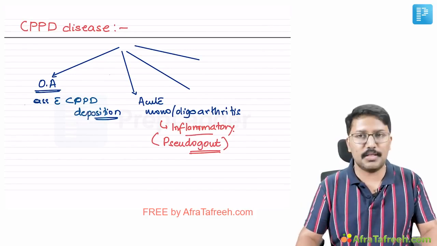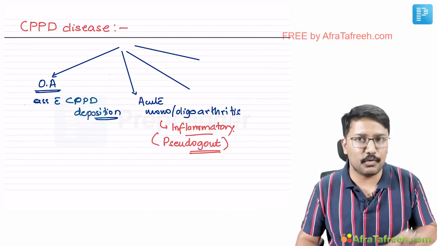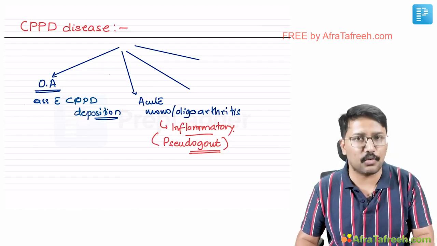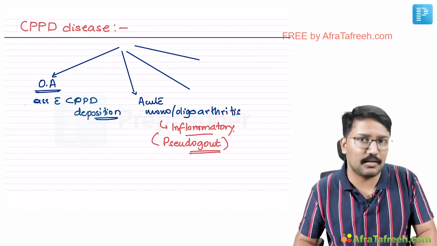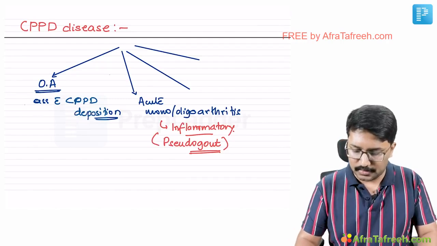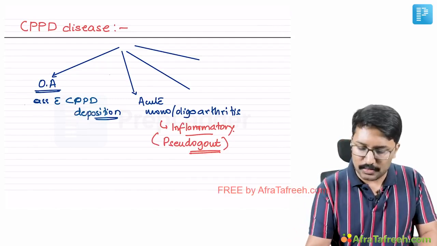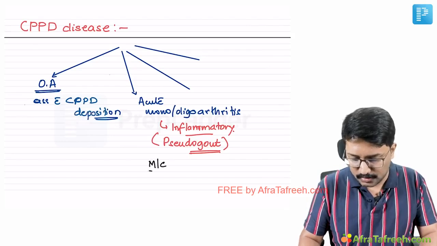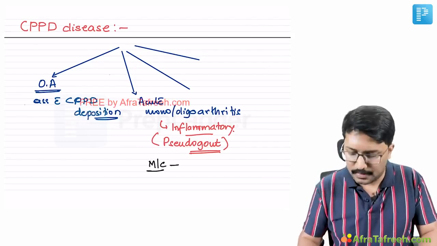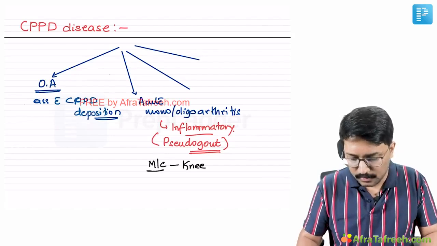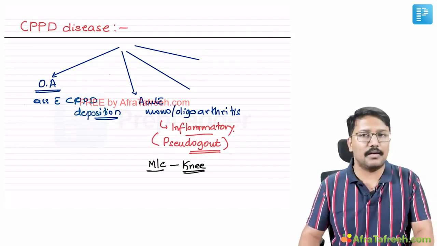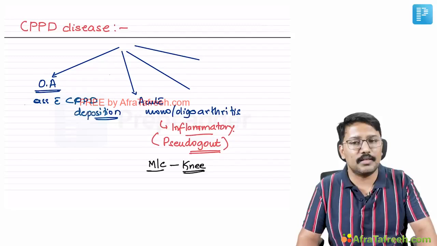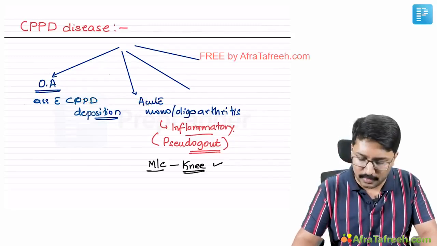So inflammatory arthritis means if you do a joint synovial fluid aspiration, it will show WBCs more than 2000, often significantly higher, right? Okay, so that is one point. Now, how does it differ from our gout? The most commonly involved joint here is usually what? It is the knee joint, not our first MTP or ankle or midfoot joints, right? It is usually the knee joint which is most commonly affected.